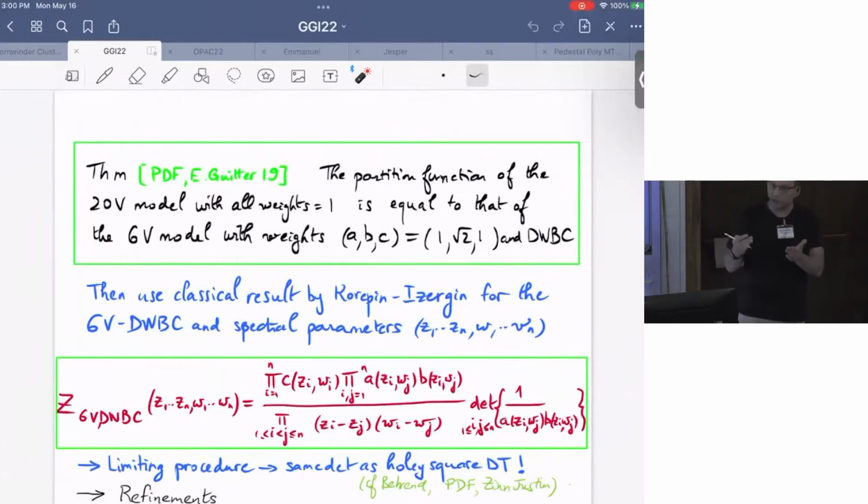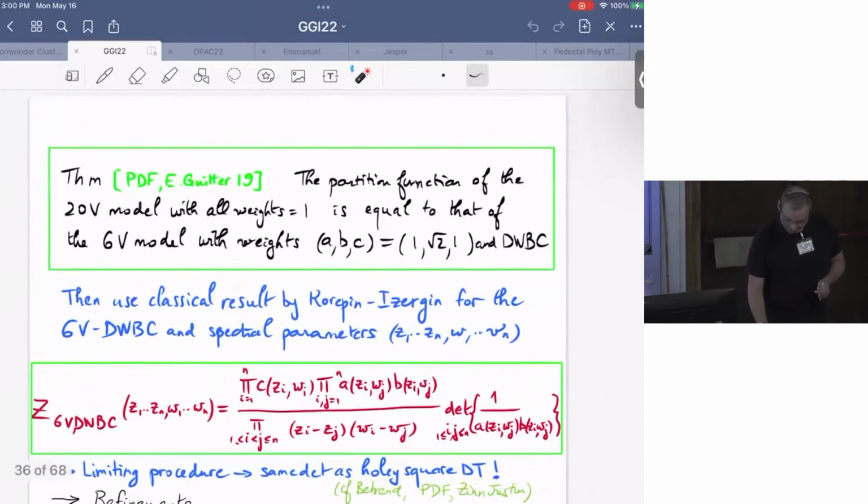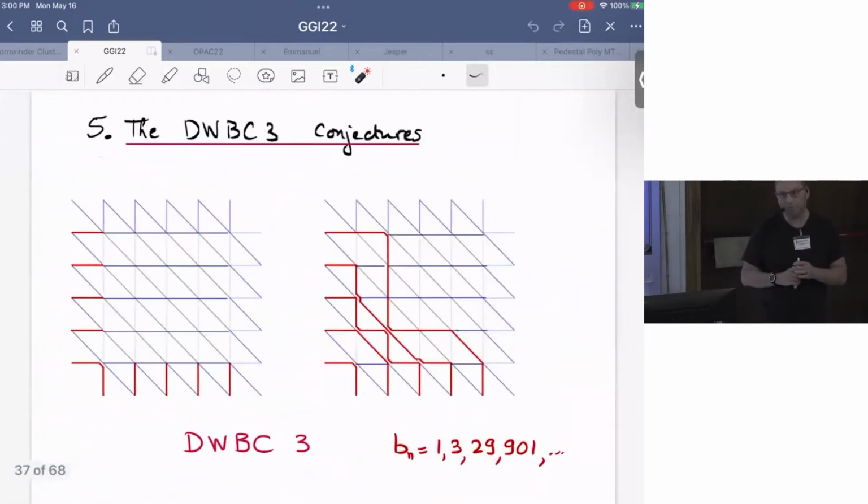It was a determinant, right? So we have a Nizhny-Korepin determinant. So we just have to sit down and figure out which limits of that determinant we should take, right? And okay, it's work, but it's doable. And at the end of the day, you find the exact same determinant, okay? So it works. All right, so far so good for the things we understand.